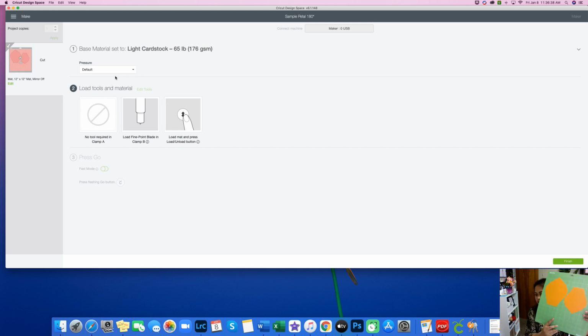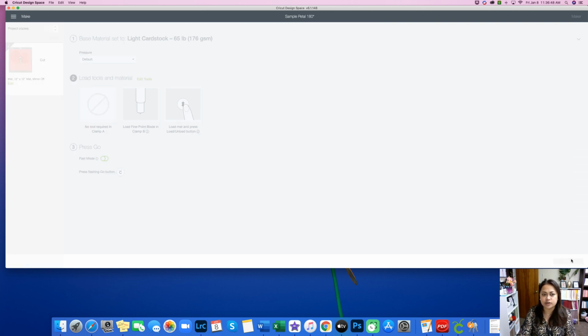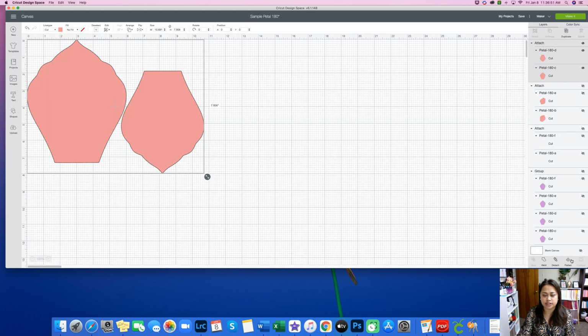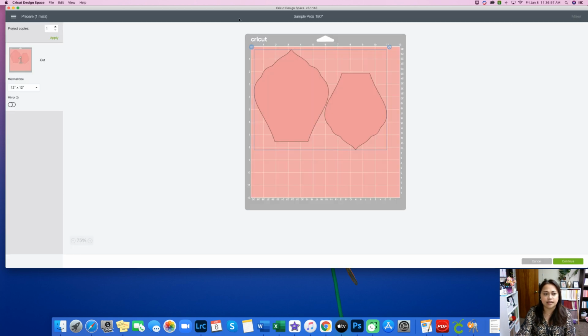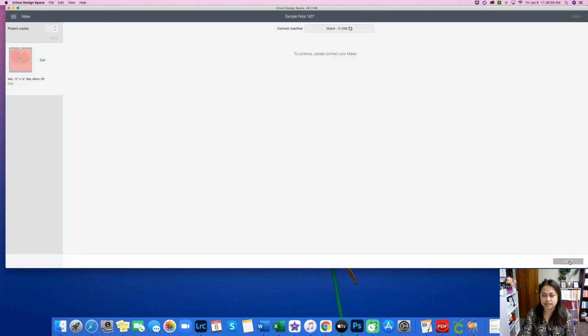But anyway, here's our petals, and let's pretend that we already cut all 6 and it's completed. So I'm going to show you a trick here on how you can rush the cutting. Let's go to make it and let's hit continue.